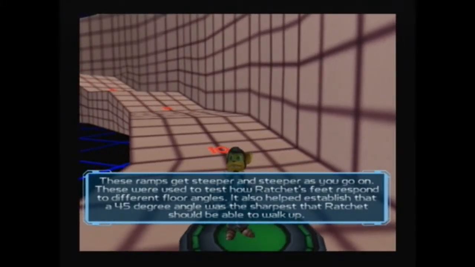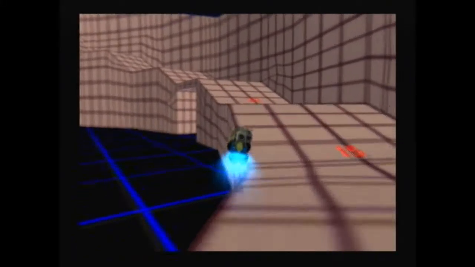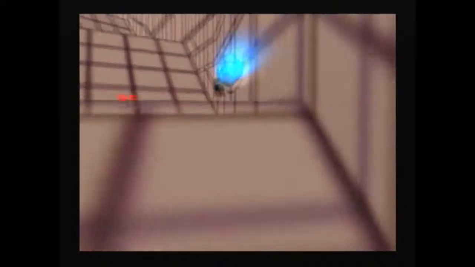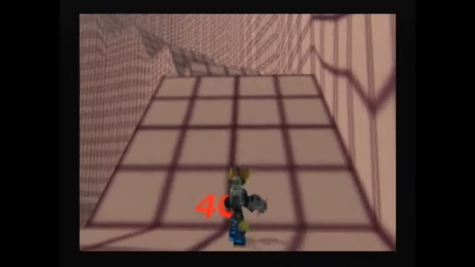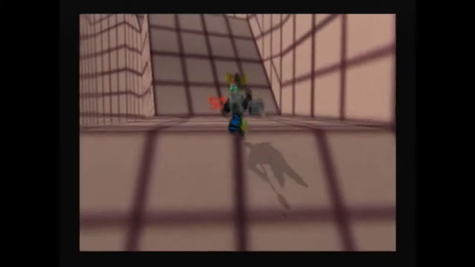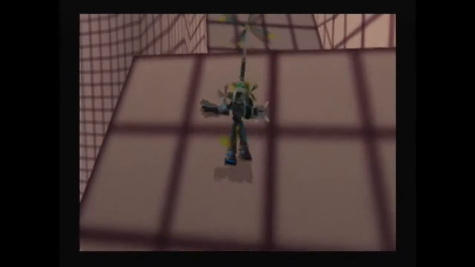Yeah, these ramps get steeper, so they work out what the maximum angle Ratchet could walk up was. And apparently 45 degrees is the maximum that he can go up. Any higher than that and he will just collide with the wall. And I can't remember, but I think there's supposed to be some kind of really cool secret at the top. I think. I can't quite be sure.